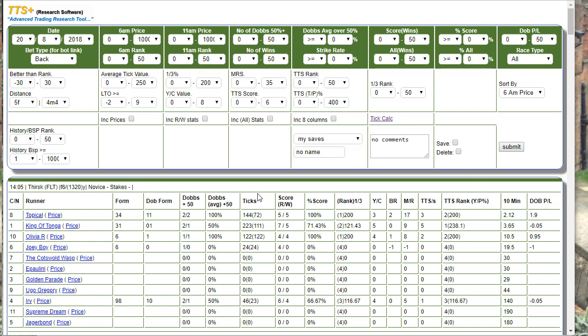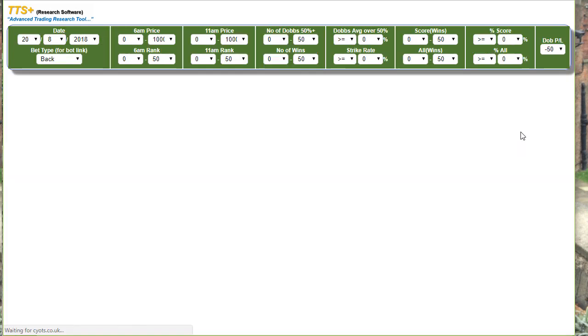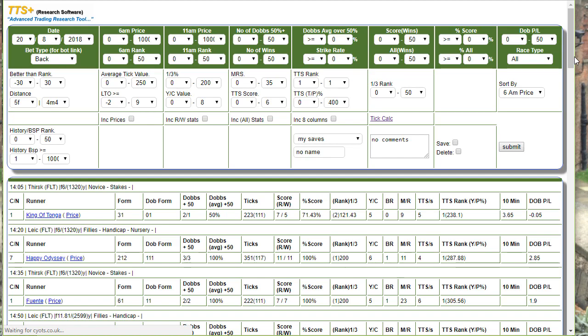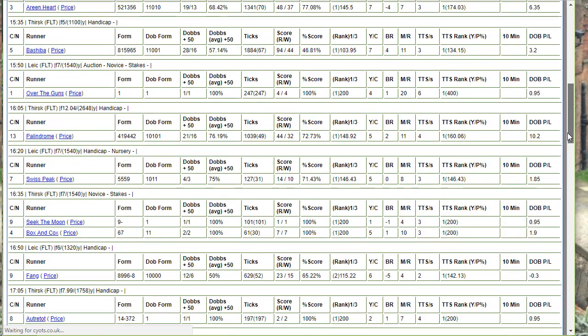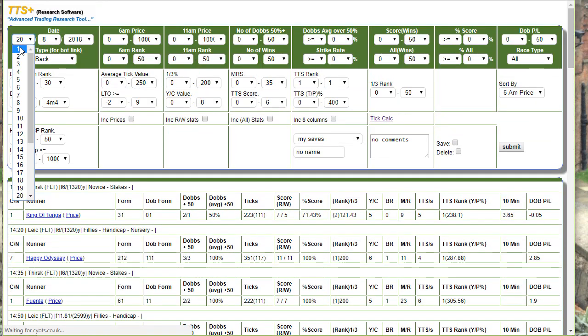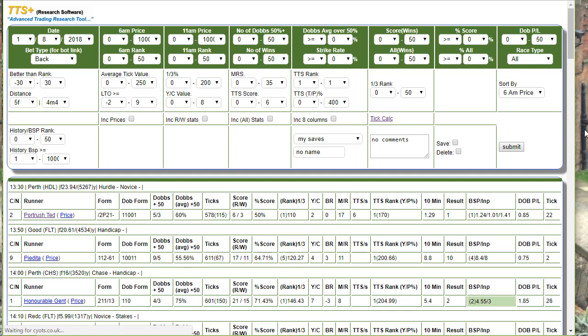So if you have been on the Facebook group or following my emails, you'll know that I'm constantly talking about the TTS rank 1, which if we use the software we can actually filter it by doing this. So this shows us the top TTS ranked ones every day in the Dob software. Now if we go back to the beginning of the month, I just want to show you how you can actually use this filter and the new filters to actually see what's possible with the rank 1.